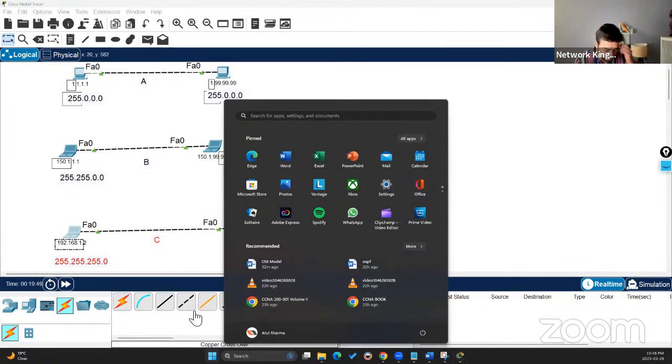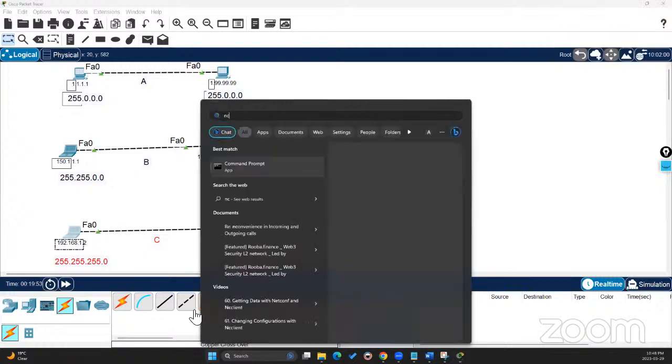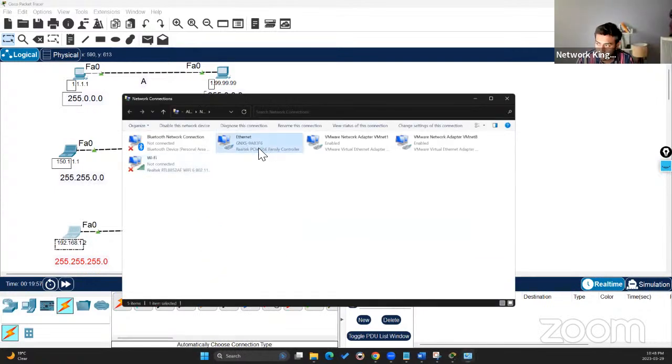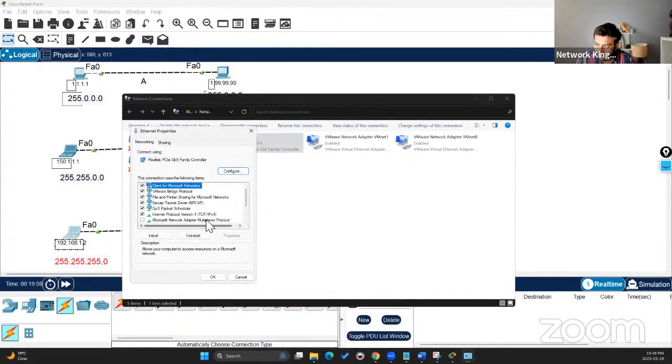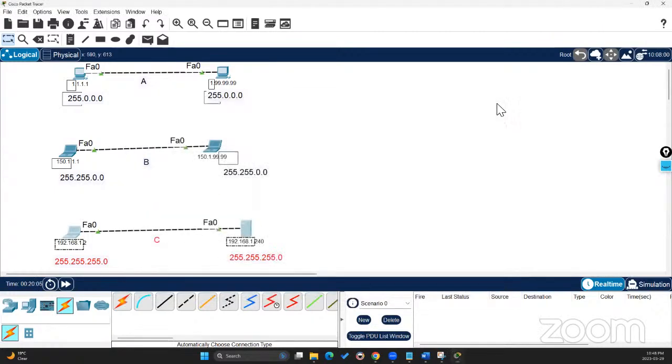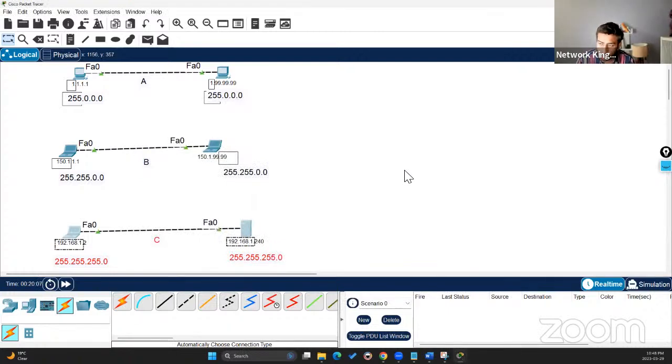All Windows machines are loaded with the TCP/IP stack. If you go to the network settings, all these things are already there inside the software. So the software of your Windows laptop is doing that comparison for you, whether they are in the same network or not.